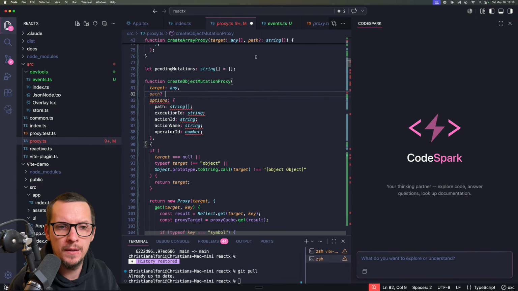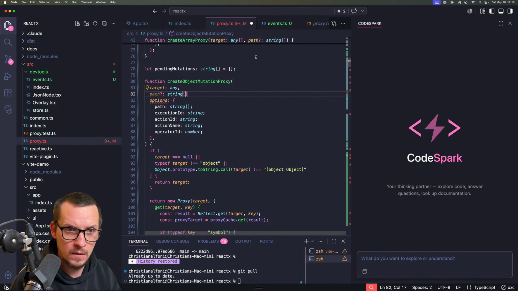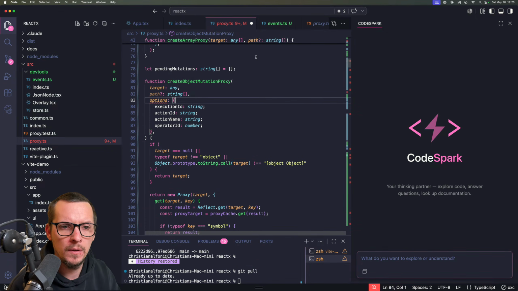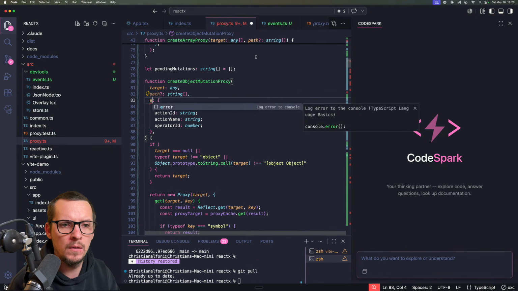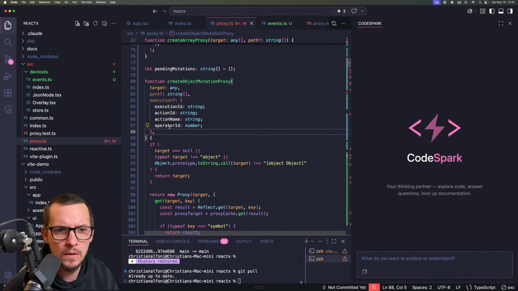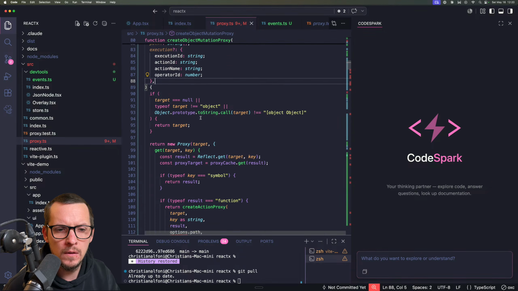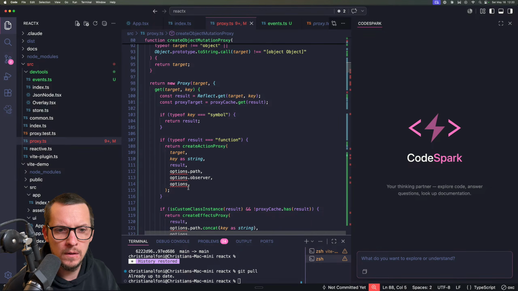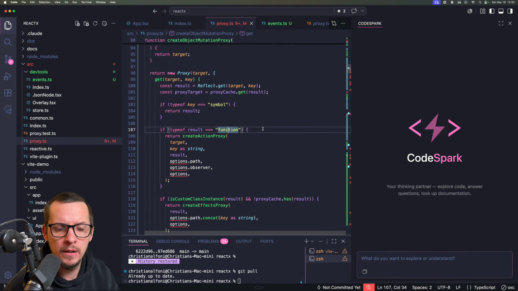So if we do path here as well, and then we call this execution, which is also optional. And then yeah, we need to look at the action proxy. Yeah, so this is the thing. Like if we have, okay, so this is interesting.